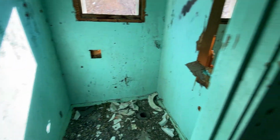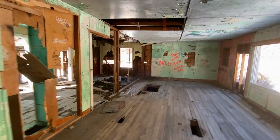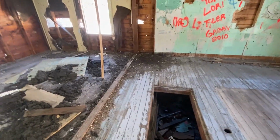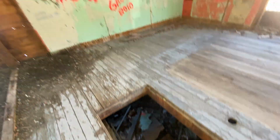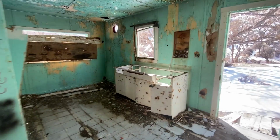That's a bathroom. So let me see here. So a him and hers bathroom. So maybe I'm wrong. Why would you have a him and hers bathroom if this was a house? It's kind of big. Oh, there's stairs there. So that used to be an actual basement, the kitchen.